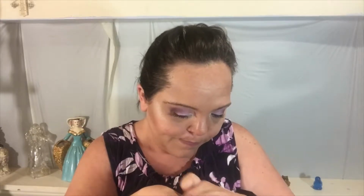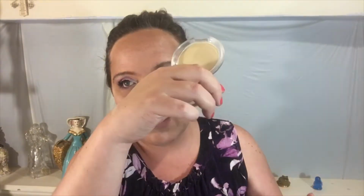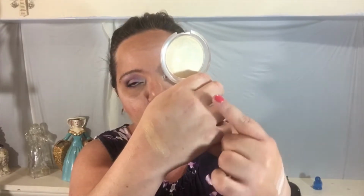The e.l.f. one, whenever I sheer it out, it really is more wearable. So if you want a cheap highlight, the e.l.f. one. But if you want a more bold, in your face highlight, the Shop Miss A. Shop Miss A does have some good Wonder Baked highlights, so if you need a good bam in your face highlight, check them out. But the e.l.f. one here, let me blend this out a little bit more. You can tell it would just give a glow. I didn't blend the Shop Miss A one, but you can see this just adds a little luminosity to the area. So the e.l.f. one would be more subtle.